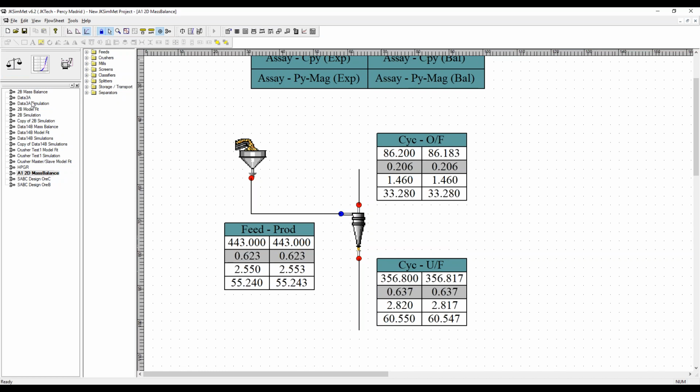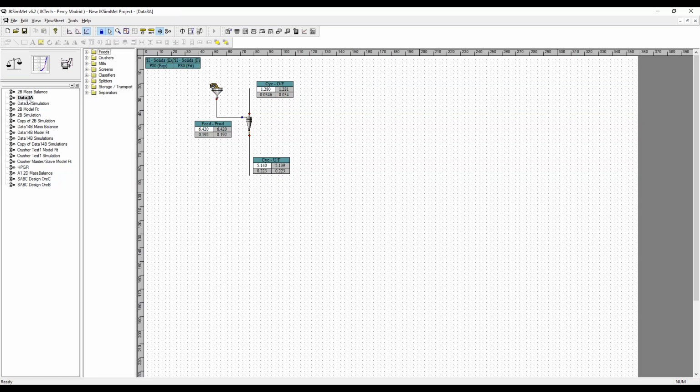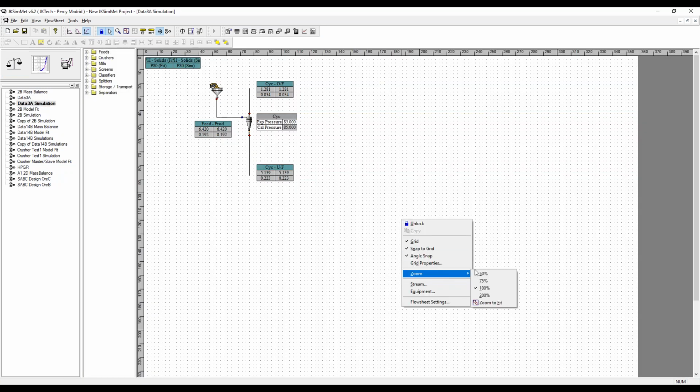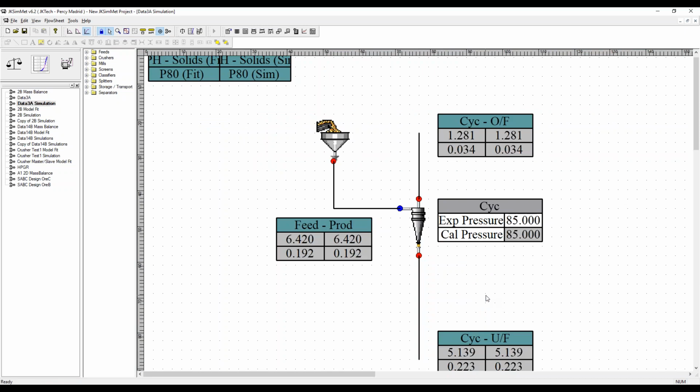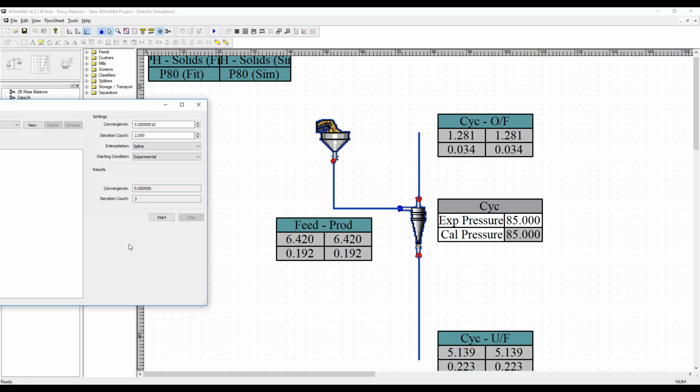We can have, for example, a hydrocyclone model. For example, this one here, I just changed the exercise. Say this is a hydrocyclone. So it's set up now. It's a model. I will show you what I showed you in the PowerPoint presentation, how the model works. For instance, at the moment, if I run a simulation, nothing happens because this is the starting point. At the moment, the model is calibrated.